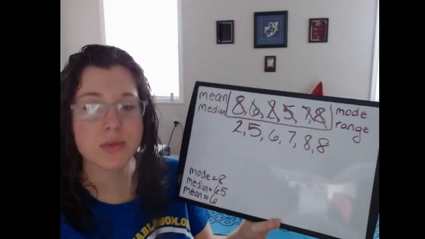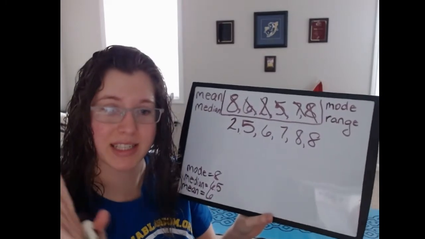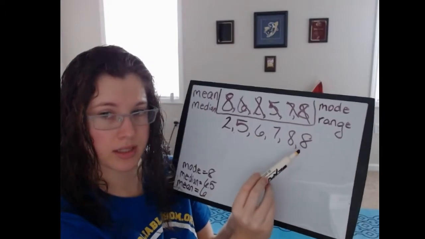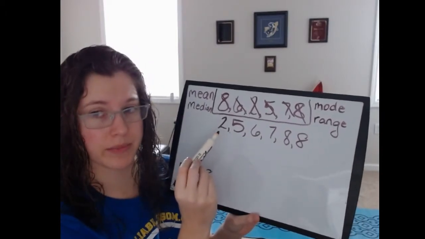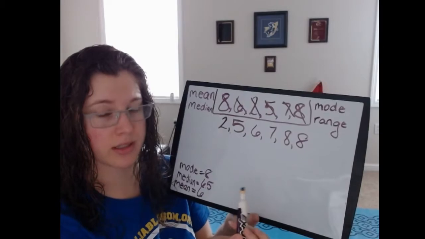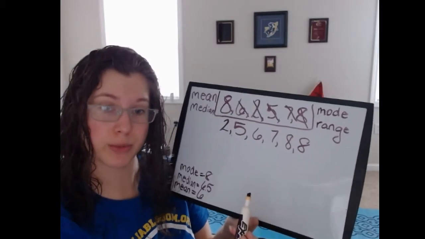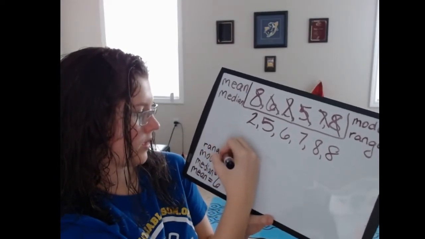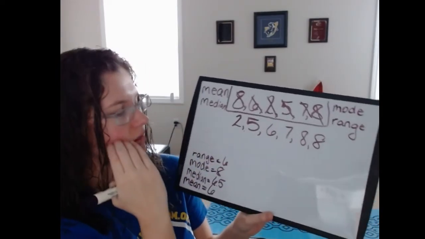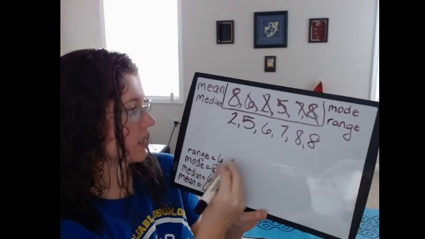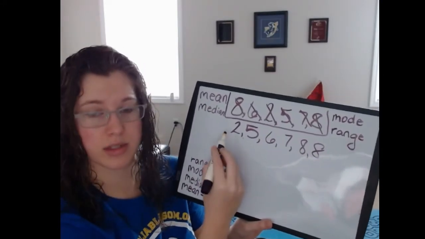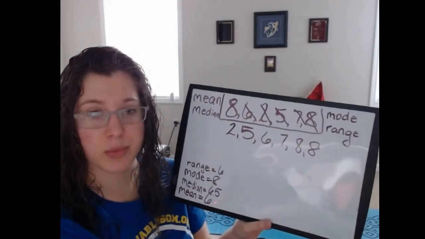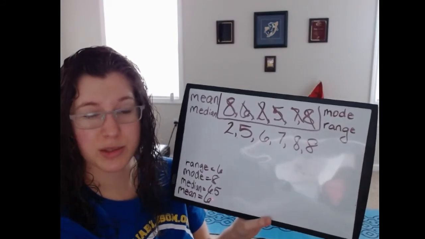And then last but not least, we have the range. Now that's like how big a gap it is between all your data. So you would take the biggest number and subtract it from the smallest number. That's all you do to find the range. So 8 minus 2 is going to be 6. And we just so happen to have 6s in several of our data sets. That's okay. 6 just means that there is 6 numbers in between 2 and 8. Just to give you an idea of how big the spread of data is.